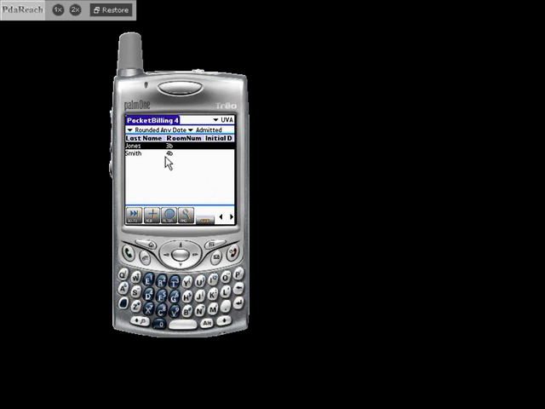As you can see, the initial screen that shows up when PocketBilling is open is the rounding screen. I have two patients listed on here. I've listed them by their last name and room number. Of course, you can sort by last name by clicking on that field and sorting it, or by room number and sorting it as well.